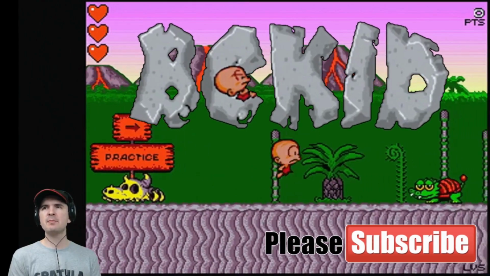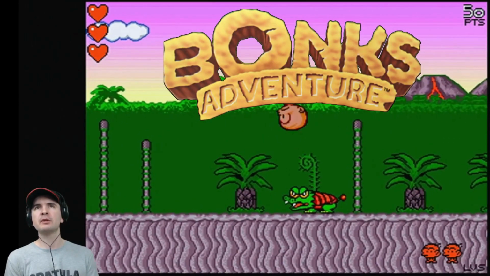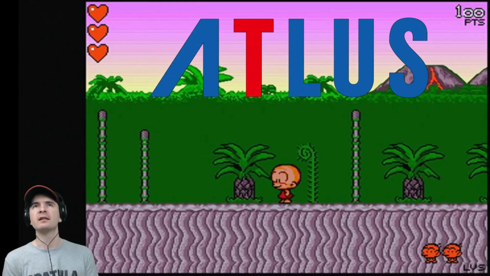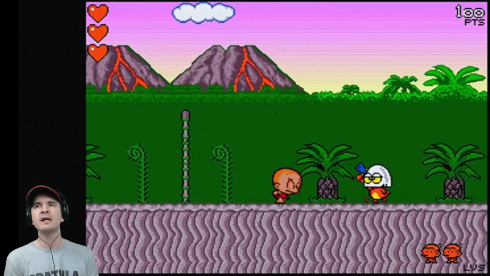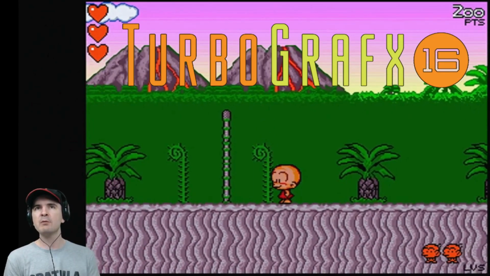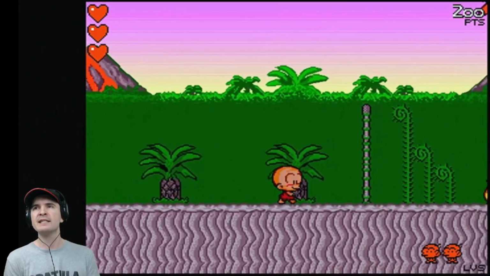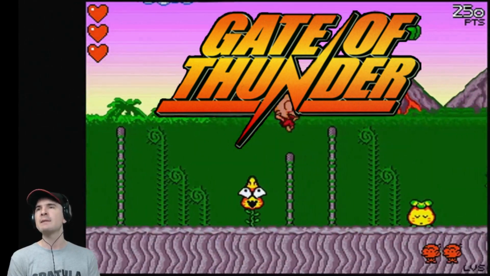Okay, this is the game. This is B.C. Kid on the Amiga, originally called Bonk's Adventure, a 2D platformer developed by Red Company and Atlus, and the first game in the Bonk series. It was released in 1989 in Japan and 1990 in North America for the TurboGrafx-16. The game was re-released for the TurboGrafx-16 in the US in 1992 on the Gate of Thunder 4-in-1 game CD-ROM.